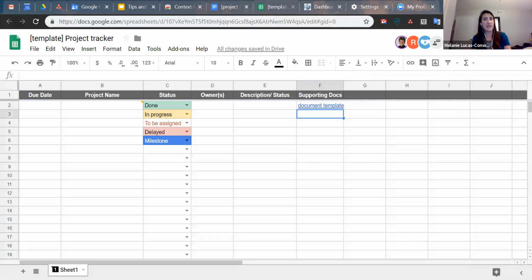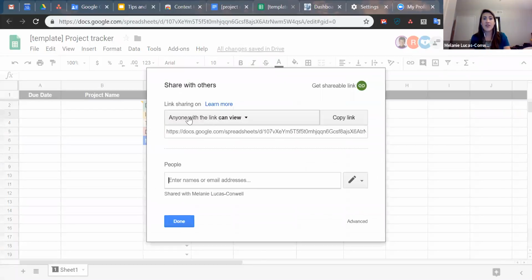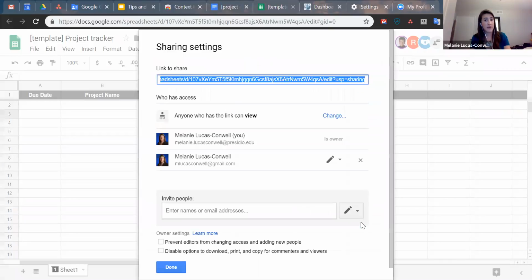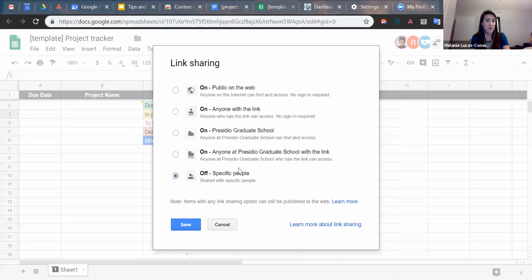I will also mention that if you go to the share settings, there are a number of different ways that you can share a document with people, and some of them make project management better than others. So anyone who has the link can view. That means that people that are signed in or not signed into Google can enter that. But if you want to track changes and see who is actually working on it, you might just want to do specific people, so that you have that list of people that you're sharing with.